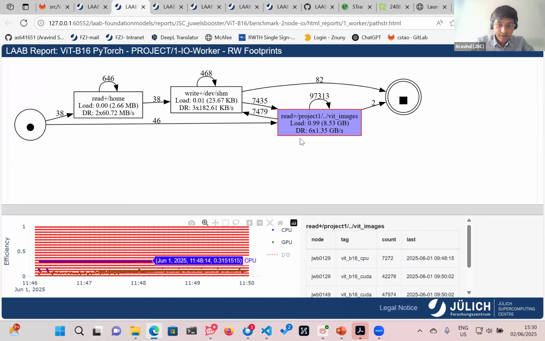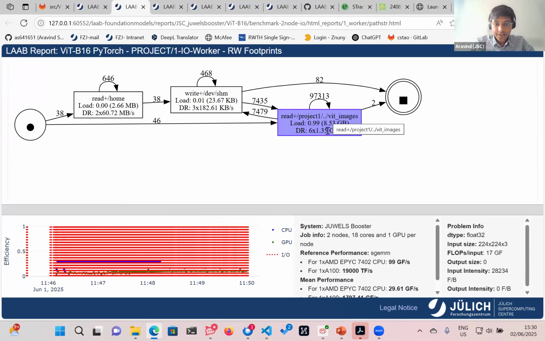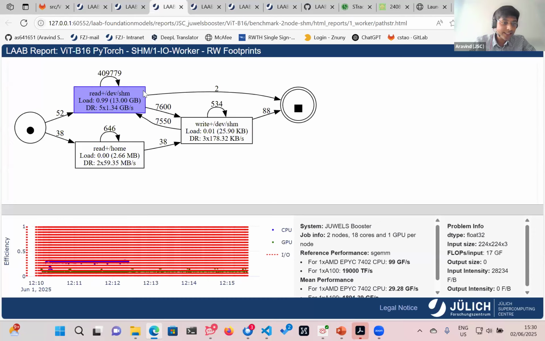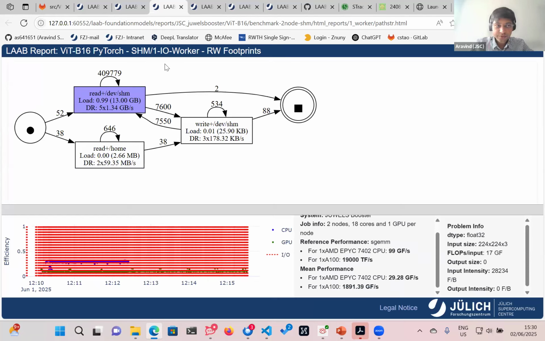All right. So you see the idea here is the speed at which you get the data. But what can you do here? What happens if you move the data to /dev/shm? Instead of reading from project, is the file system a bottleneck here? We tried this, by just moving the data from project to /dev/shm. But then you see the performance improvement is not so much. From 1700 you went up to 1800, but the improvement is not so much.